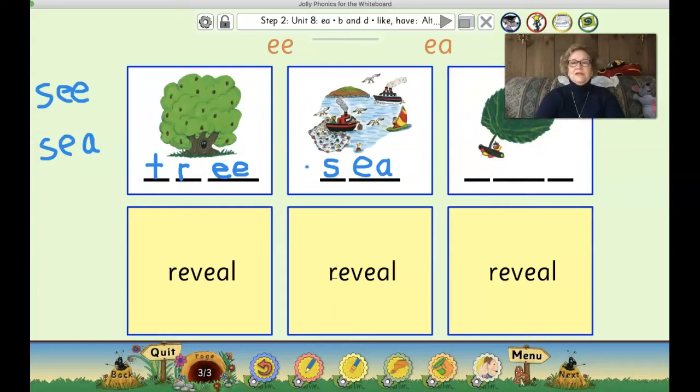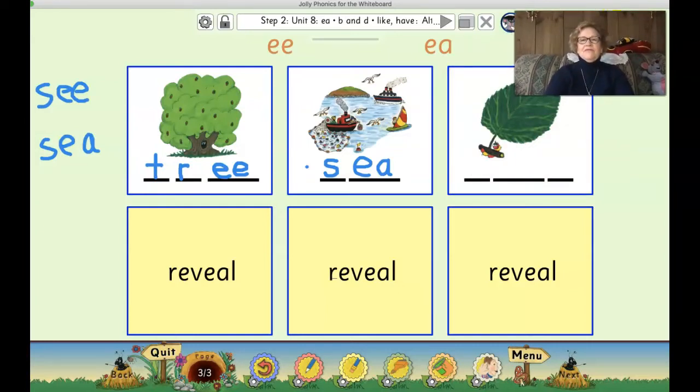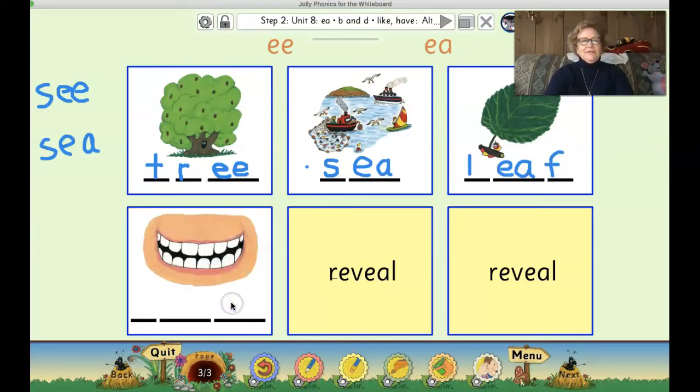Let's see what's in this picture. Can you see that? Let me move myself a little. It's a leaf. Leaf. Let's see if we can write leaf. Write the first sound. Let's get my pencil. Did you write l? Good. And leaf could be E-E or E-A, but because I've seen it in books, I know it's E-A. See if you can write the last sound before I do. Leaf. Did you get the f sound? Good job.